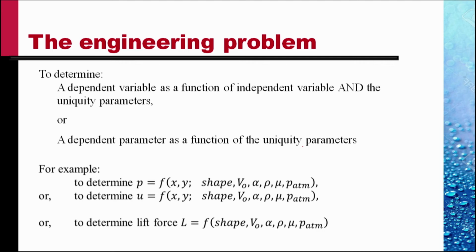Or if the result desired is a dependent parameter like lift, the lift force L is a function of the shape, V naught, alpha, etc. It is a function only of the uniquity parameters. The independent variables are not in this list. This is the nature of the engineering problem.